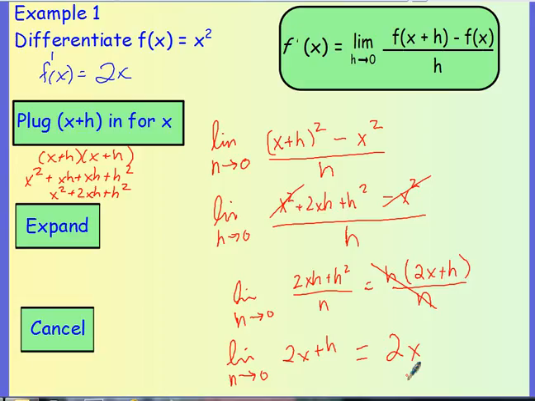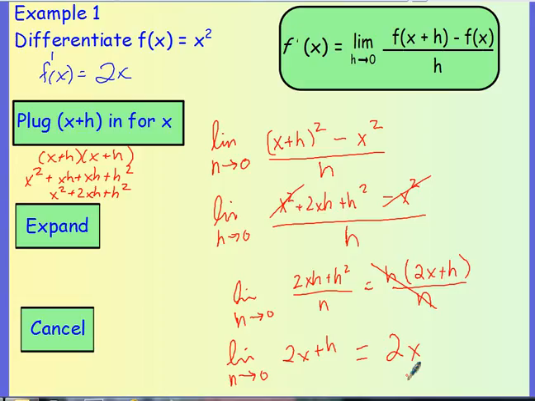Okay? So, notice what we did. What did we do? You plug in your x plus h. You expand, you simplify, do whatever you have to do, depending on your function. If it was squared, you square it. If it's cubed, you cube it, and so on and so forth. And then basically you're simplifying. My goal is basically to get rid of that h on the bottom somehow because it can't be there. And when I do, whatever is left is my derivative.